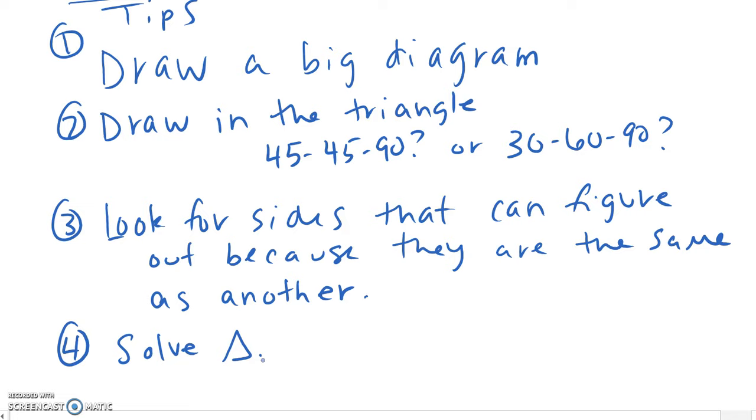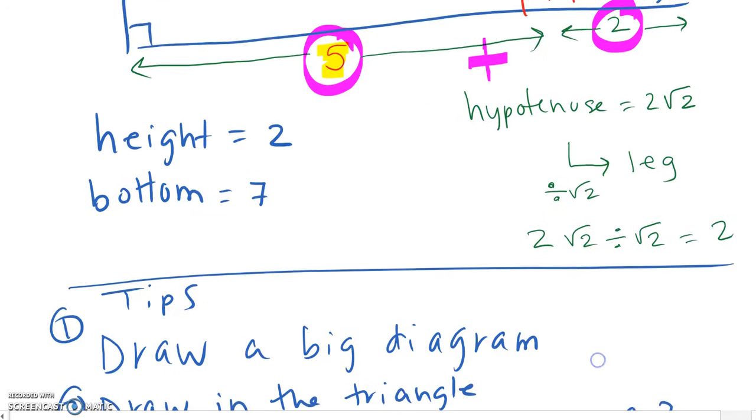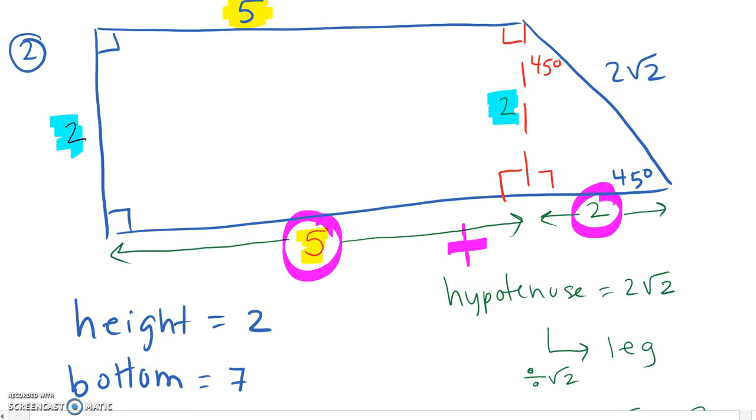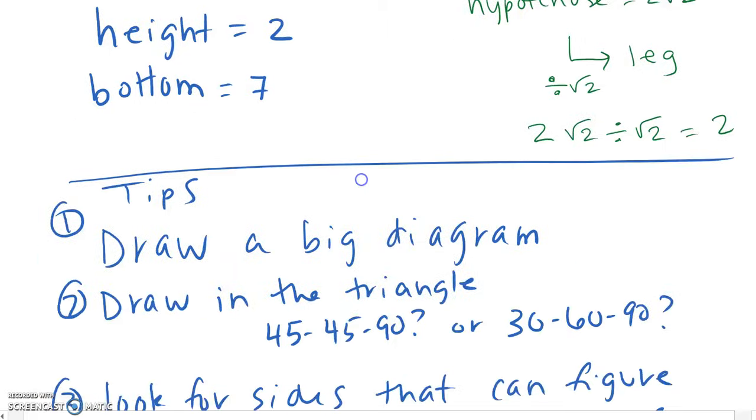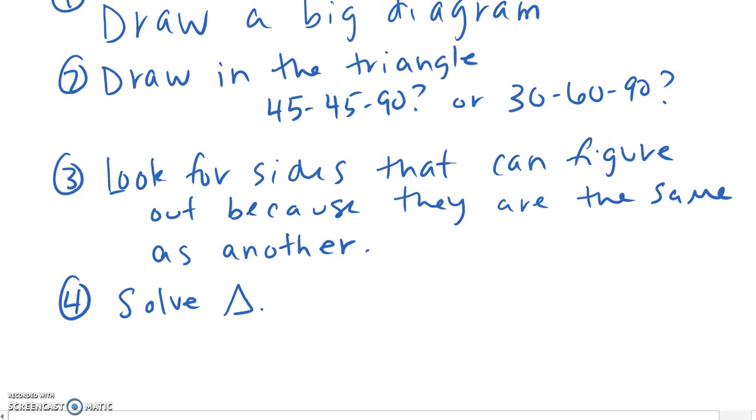Another thing I wanted to point out, we didn't do it on this one. Here, to get the total length, sorry, I forgot the total length. We did 5 plus 2 equals 7. Sometimes they'll give you the 7 and you have to get back down to the 5. Just note that sometimes you'll have to subtract to find some information. So I'm just going to go back to 3. Sometimes you're going to have to add things.